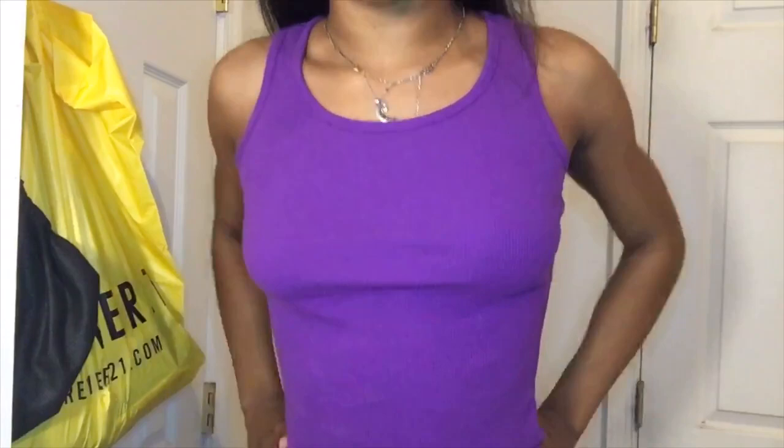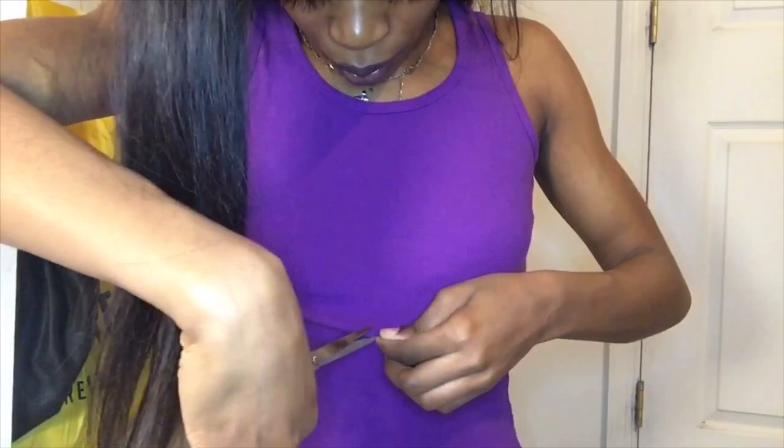So I want it right like here. Okay, so now I have the shirt on. I'm gonna put it right here. So let me cut a little hole there. Let me put it a little bit lower just in case, because sometimes cutting be off. Okay, now we got a little hole. There we go.